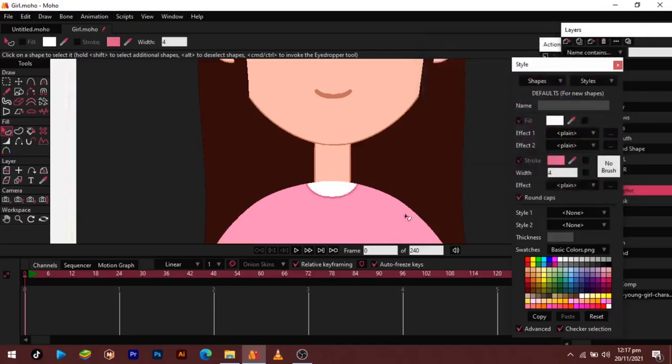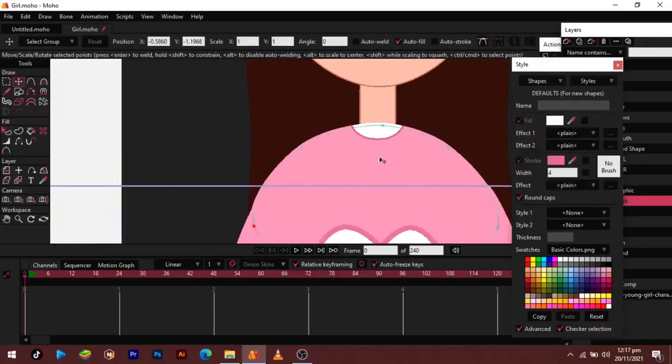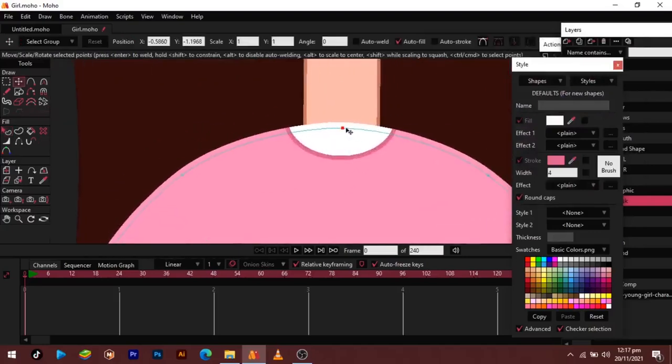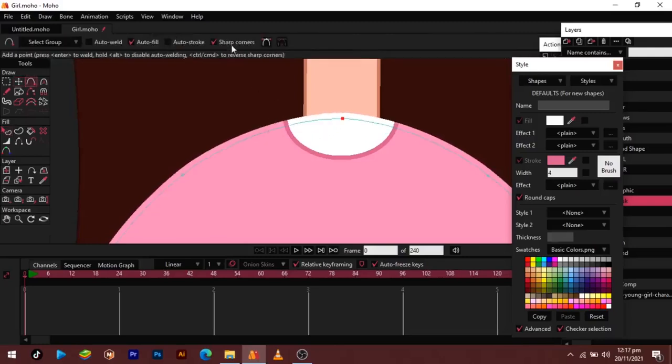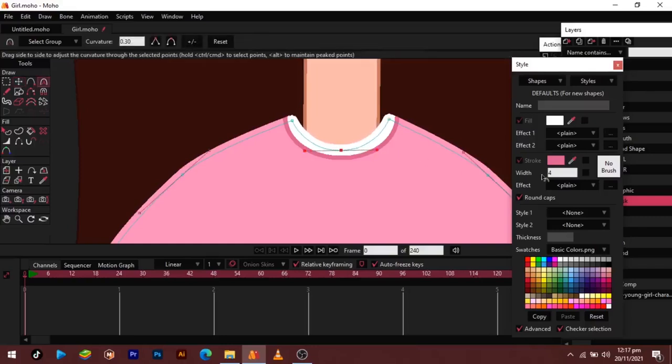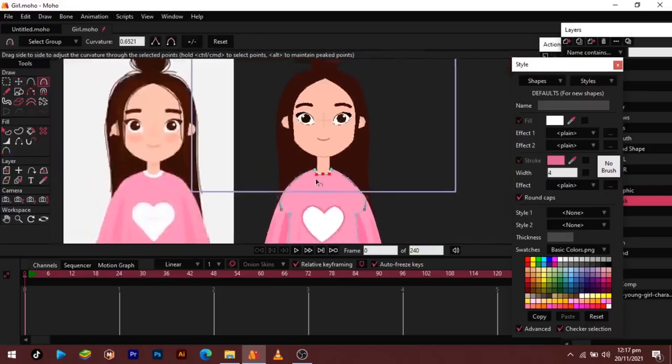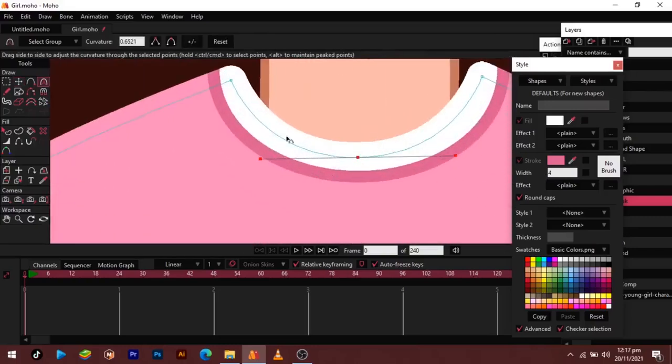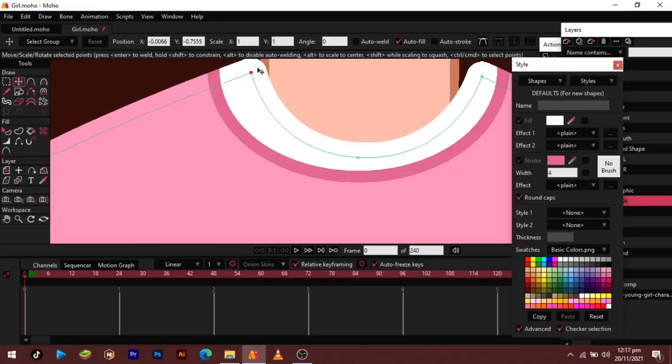Right guys, so now on the cloth, we're going to be doing something. Alright, so we're going to be adding 2 points, sharp corner points. Add one of them here, then add the other here. Right, so that we can pull this down. Pull this down and then increase the curvature. Right, so we want this to be very close to the neck.